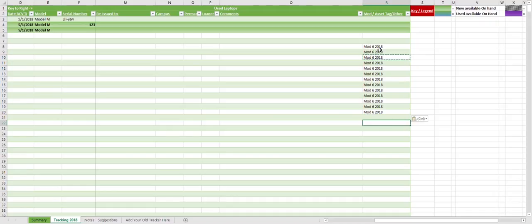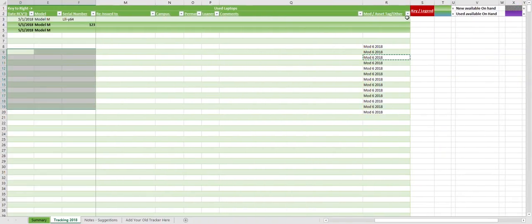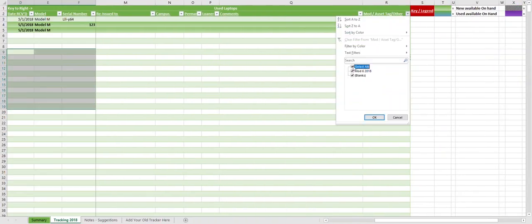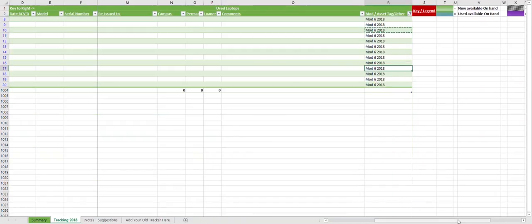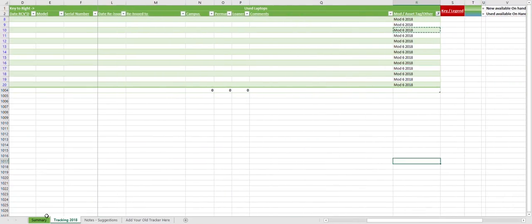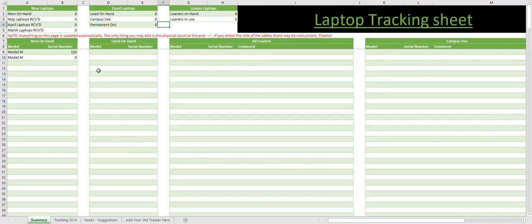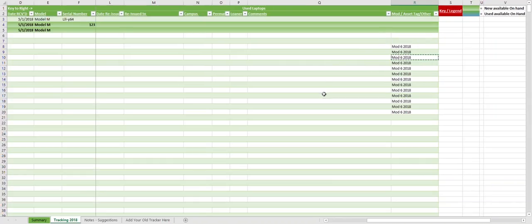Let's say you have those mods there. Let's pretend there's a ton of data here. It's really cool because you can filter out anything that you need to. Just press select tool, click the one you need, press OK, and it will have the mod there, and then it will have all the data you want to see. And it's really cool because it doesn't actually change any of this data over here. To undo that, you just click on this filter button, click clear, and it puts it back.